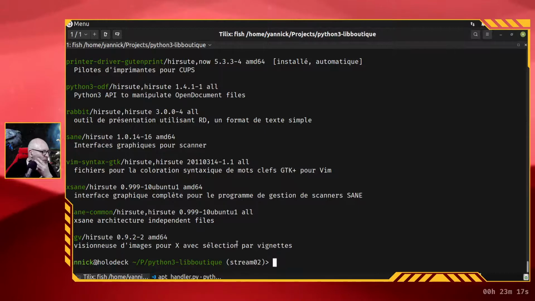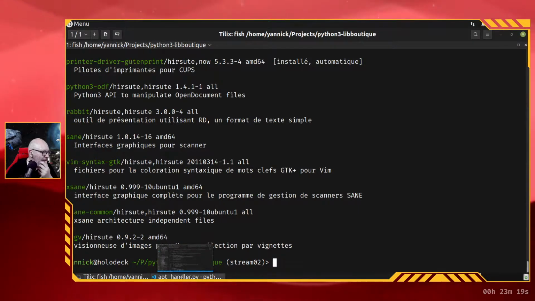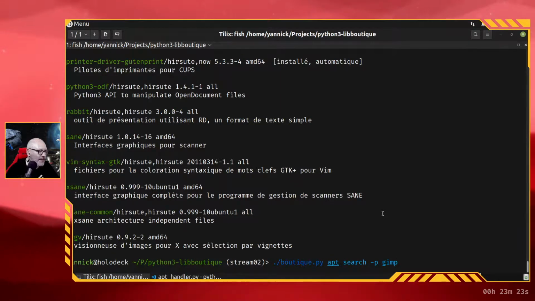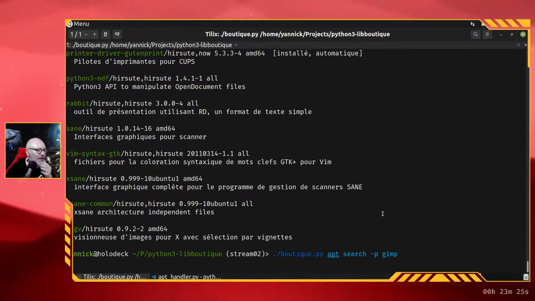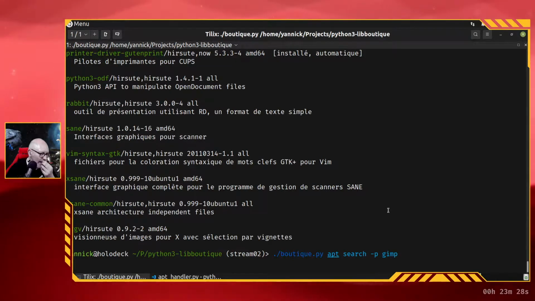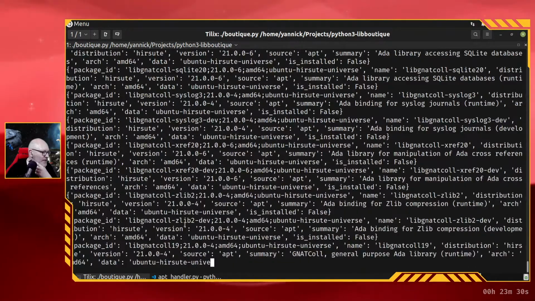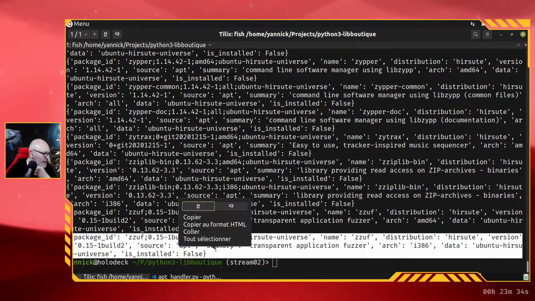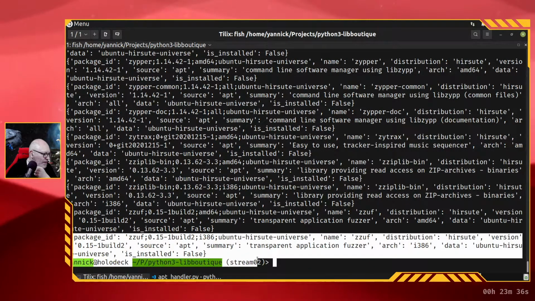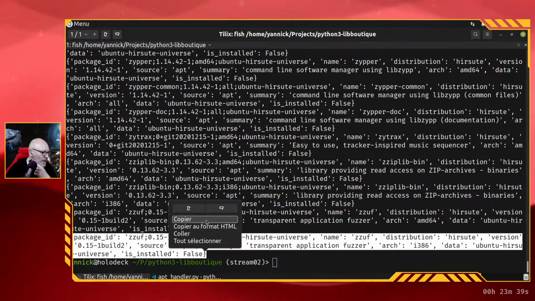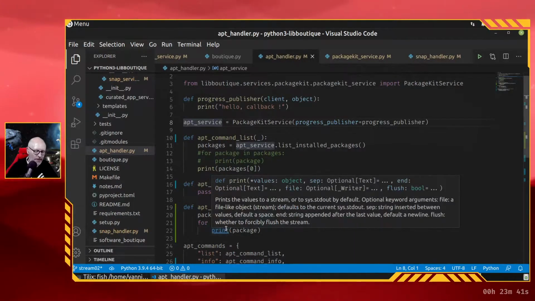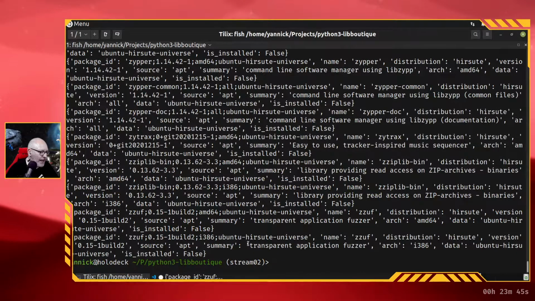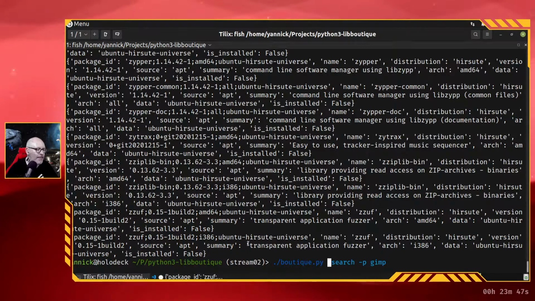Right, back to the code. What do we have here when we go to the app search? We're going to grab the last one. I'm going to copy that, create a new document here, paste that here, and then do the same thing with the snap.